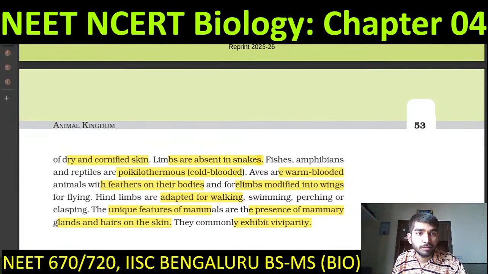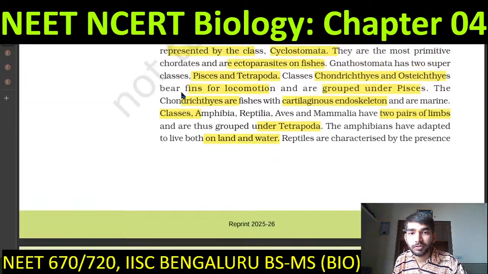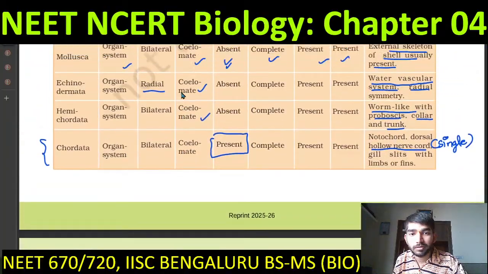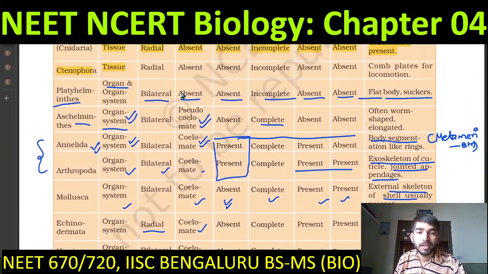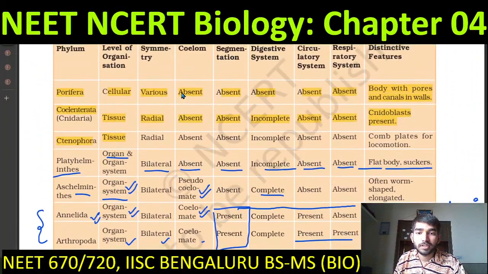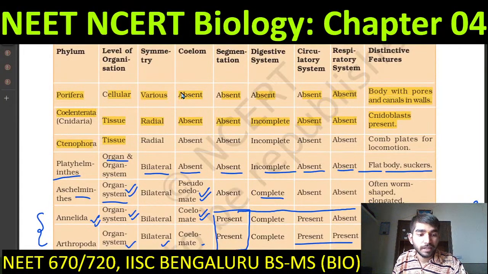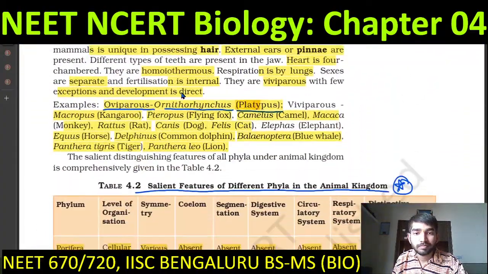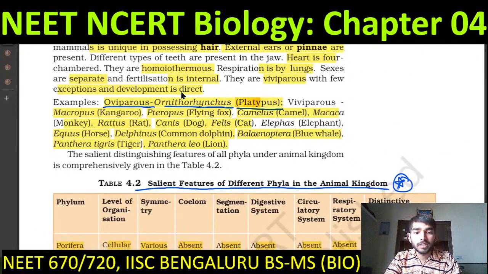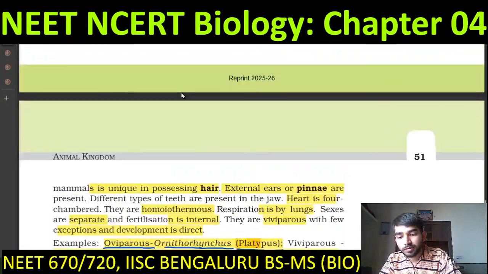So that was it for the animal kingdom. I hope I was able to explain it well to all of you, and that you will be able to revise it quickly now. With the table itself, you will be able to understand most of the concepts. And if you list the examples of all the different organisms, you will be able to revise everything within 20 to 30 minutes from top to bottom. So that is how you study quickly and revise.